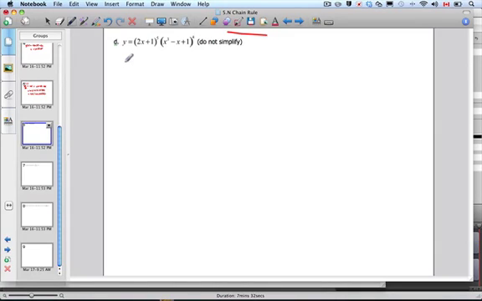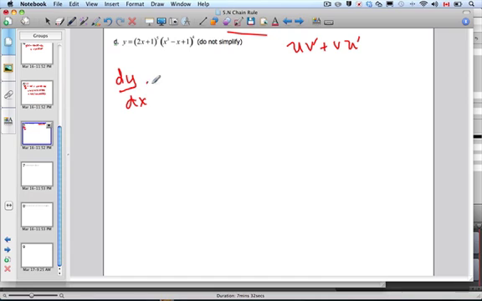Challenging. All right, so we have not only the chain rule, but we also have the product rule in there. So we have to do the combination of both. If we think about really quick what the product rule is, it's just uv prime plus vu prime. Right. Okay, so let's go ahead and find dy/dx.